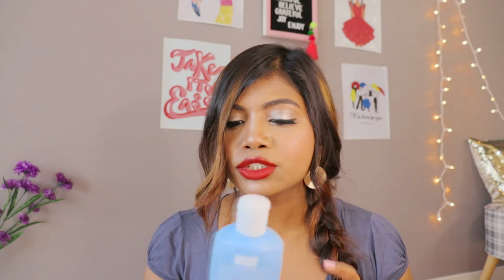And this is specially formulated to provide a clean, refreshing toning to your skin without making it harsh. So this is really very nice, and it cost me around $8, as it is an alcohol free toner. It will give you smoothness and coolness to your skin, which is every skin's need. So this is really nice, guys. You can use it after face wash, so that you will get more benefit.